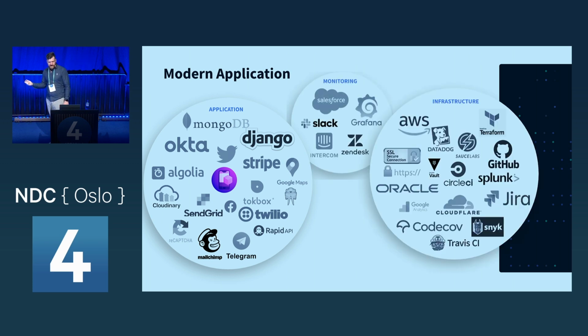But once we've built our application, we need to host it somewhere. So we have secrets that deal with our infrastructure as well. Maybe that's on AWS. We have to manage our code, so we use GitHub or some other Git or version control system. Maybe we're using Datadog to analyze our data coming through.